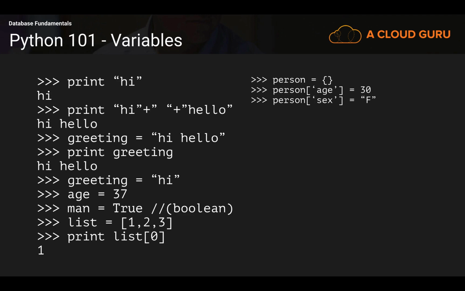And then just as before, I could print the whole dictionary object by using the print command, by doing print and then the variable name. And this would print the entire object, so both key value pairs that we've set, so age, number 30, sex, string F. Equally, I could print one of the key value pairs by providing that information to the print command. So by doing print person and then the key in square brackets, I could print the sex of the person dictionary. In this case, it would output F.